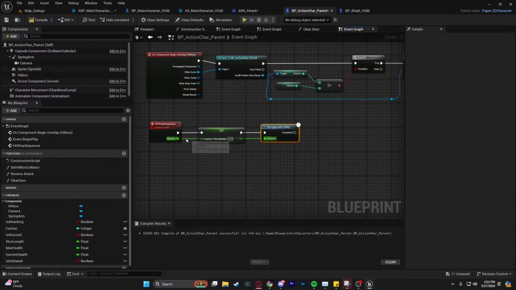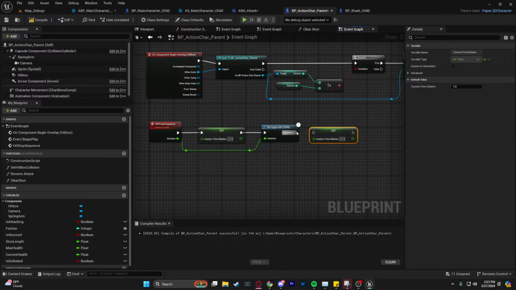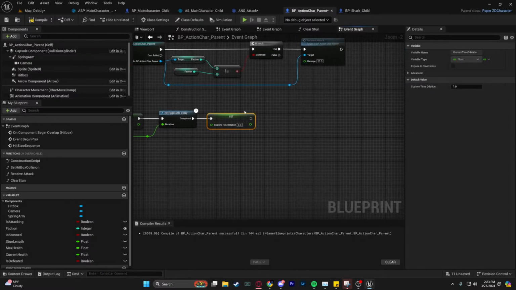Then after we can just copy paste this, put it at the end and put it back to 1. So basically we're going to freeze the character, freeze the animations, everything, wait for a certain amount of time, and then just set everything back. And we can compile and save.